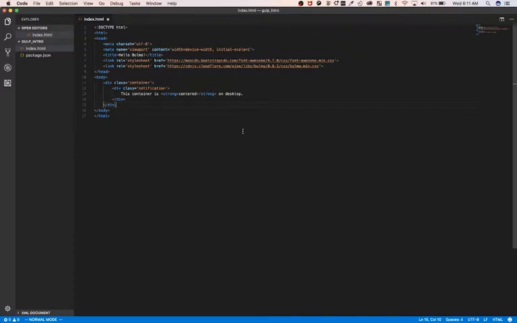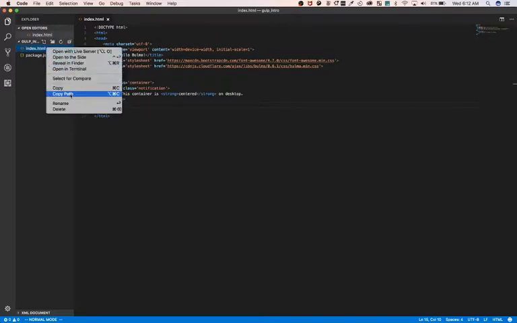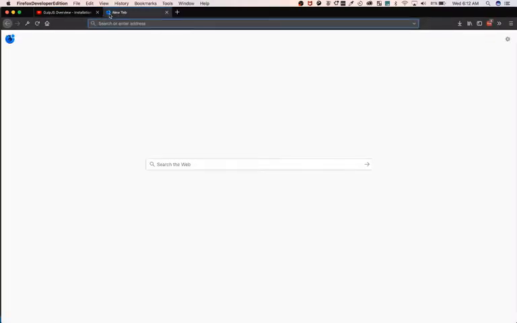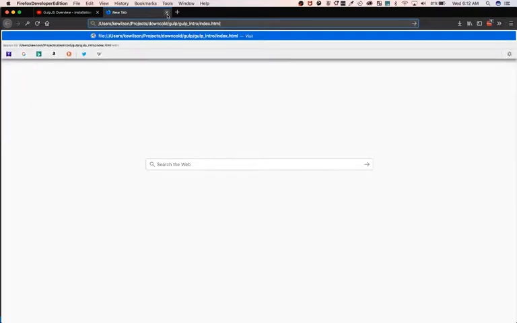Now if I wanted to, I could take a look at this web page by copying the path, going to my browser, and that's weird.